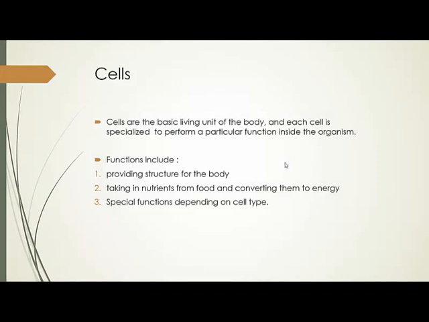Cells are the basic living unit of the body, and each cell is specialized to perform a particular function inside the organism. The body consists of cells that each has a function, like providing structure or taking in nutrients from food and converting them to energy, and each cell has its special function depending on its type and location in the body.